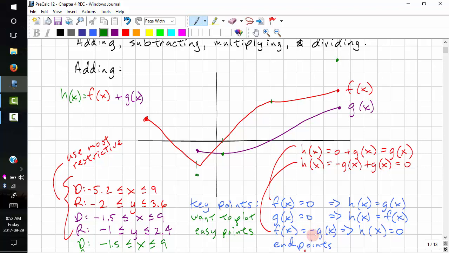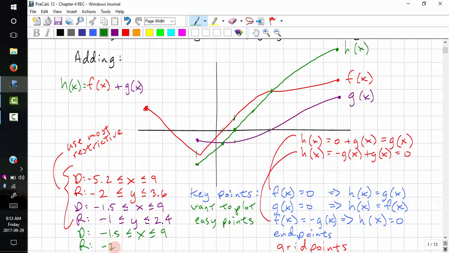Okay, and we have this other one where f of x equals negative g of x. So we're looking for points that are equidistant from the x-axis. These are both on the same side, so that's not going to matter. And over here, they're on the same side. I should put a mark there. Here, they're on opposite sides, so we can check for equidistant. Roughly about here and here, so we have 0. Okay, now we can smoothly join the points, and that's our h of x. Now we can compute the range, roughly negative 2.5 to 6.